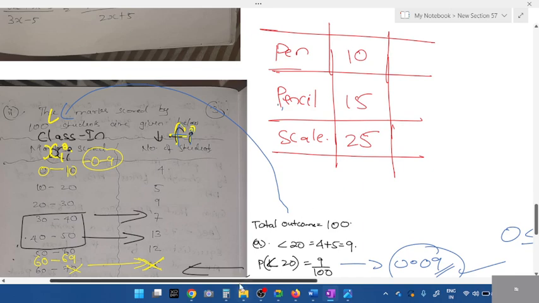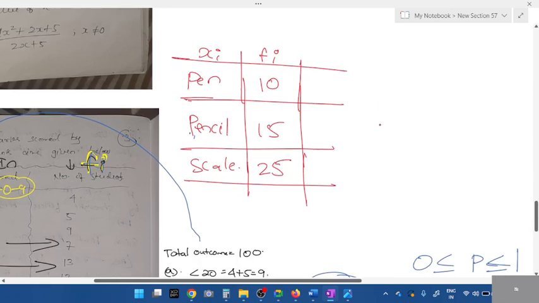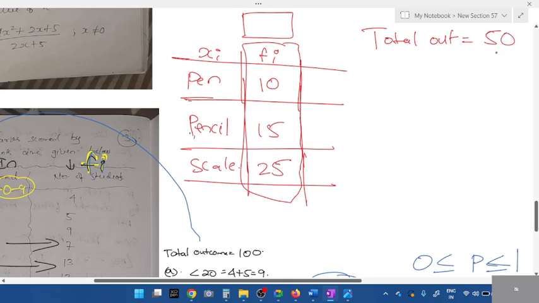So this is Xi. This is Fi, frequency. The number of items you have purchased is frequency, Fi. Now, if you have put all this in a box and you randomly pick one value, what is the total outcome here? Tell me the total outcome. Add the Fi column. What's the value, students? Isn't it 50? So they would ask, what is the probability of getting a pen? Probability of pen. What's the answer? All of you will respond. 10 divided by 50. Answer is 1 by 5. Convert into decimal, just leave it 0.2.